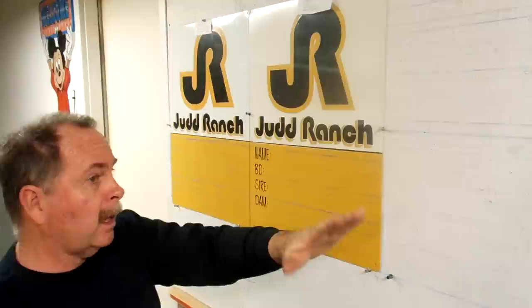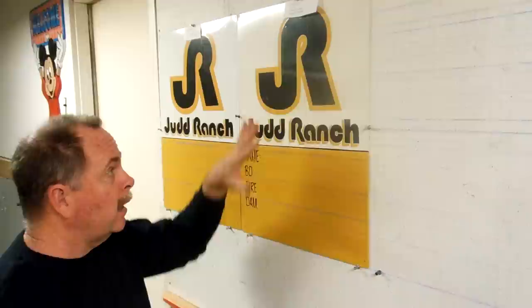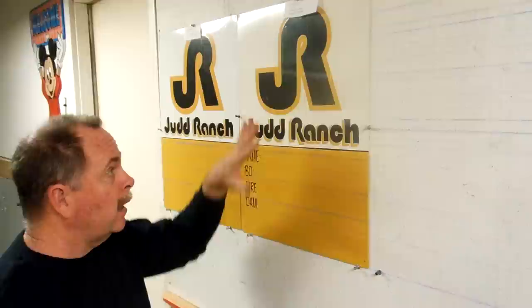I do these kind of in stages. I've got about 20 signs. I line them up across the easel and I'll do four at a time — the name, birth date, sire and dam — then lay them flat so the paint has a chance to dry. Doing signs on a vertical like this, the paint tends to flow downhill with gravity. So I'll lay these signs flat, put three or four more up, paint more information laying flat. Kind of an assembly line type process.